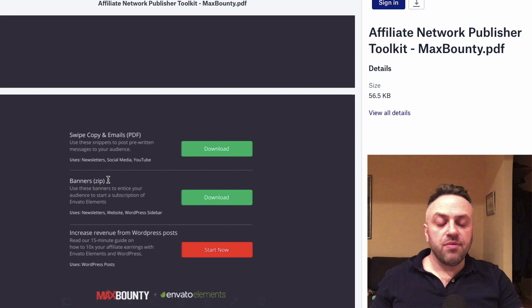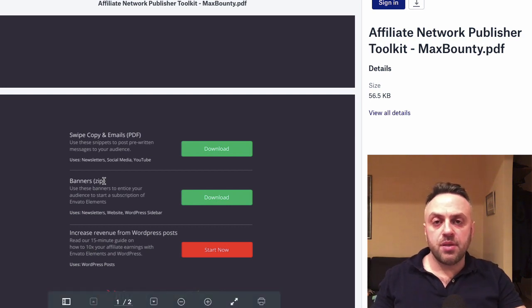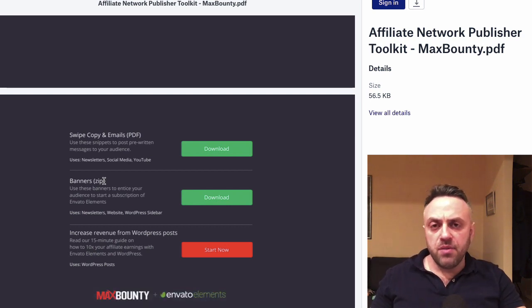And also, if I see an offer that gives me banners and I think it's a legit offer and I believe in the offer, I think it's from a legit company, I'm going to go and try to promote this on something like the Google Display Network, because I already have the banners. And the hardest part, the creation of the banners, is pretty much done for me, so I don't really have to worry about that.